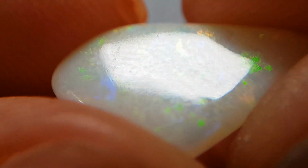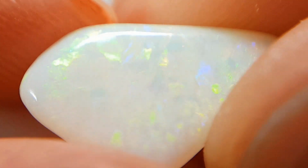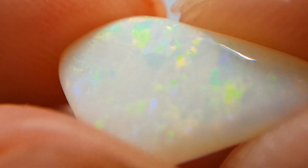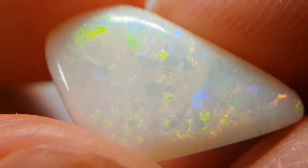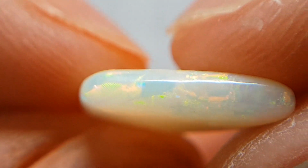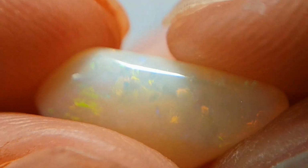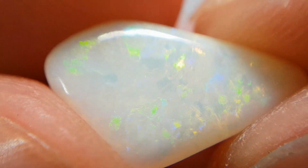You know you've got a good polish when the light reflects your fingerprints and the fingerprints are what are drawing back from the stone. It's a bit unfortunate, but I don't have any gloves, so we'll just stick with it. You can see that there's a nice play of colour on it. Directionality is not a huge problem for this stone. It's really just all round beautiful on both sides. The edges themselves are actually quite vibrant as well, so that's pretty interesting. You can see that this thing is just skin to skin colour. Beautiful rub. It started off well, so I can't take much of the credit for this one.